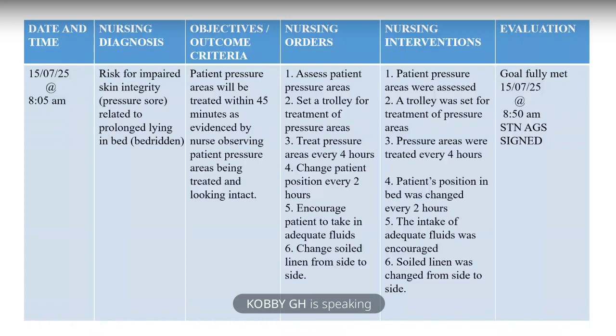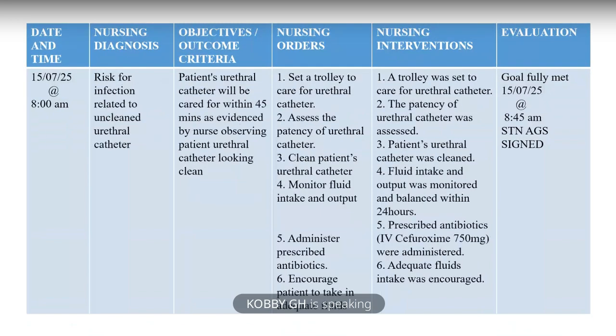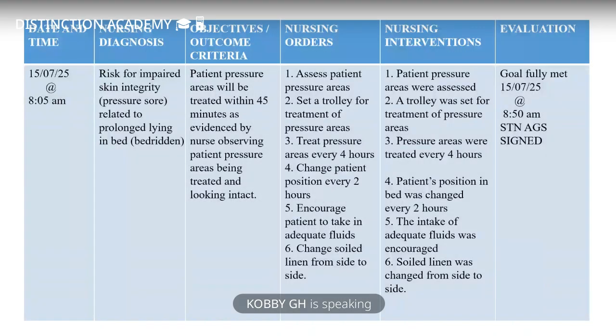So look at this. We've done the pressure sore already. Risk for impaired skin integrity (pressure sore) related to prolonged lying in bed. Now, what are the objectives or outcome criteria? Patient pressure areas will be treated within 45 minutes, as evidenced by nurse observing patient pressure areas being treated and looking intact. Nursing orders. One, assess patient pressure areas. You see, assessment is here again. Patient pressure areas were assessed. Two, set a trolley for treatment of pressure areas. A trolley was set for treatment of pressure areas.